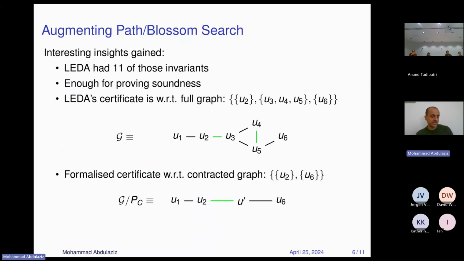The main thing is that the textbook where we started had only 11 of those invariants, and those are enough only to prove that if the algorithm gives you a path or an odd cycle, then these are sound. These are either a sound path or a sound odd cycle. But it did not have enough invariants to prove that if the algorithm doesn't find anything, then there is not an odd cycle and there is not an augmenting path. The mistake there was a bit technical, so I won't go into it. But if you're interested in that, just ask me afterwards.